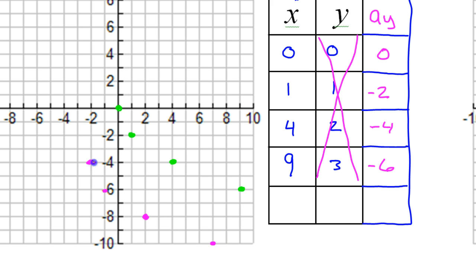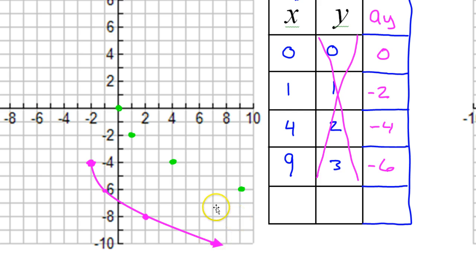Okay, so the graph begins here. We see that in the normal parent function, we always start from 0, 0, and then we go. Okay, so the original graph was starting at 0, 0 and moving down and to the right. So this was the original point. So I know I'm going to start here. So this is what your graph should look like, with an arrow on this side.